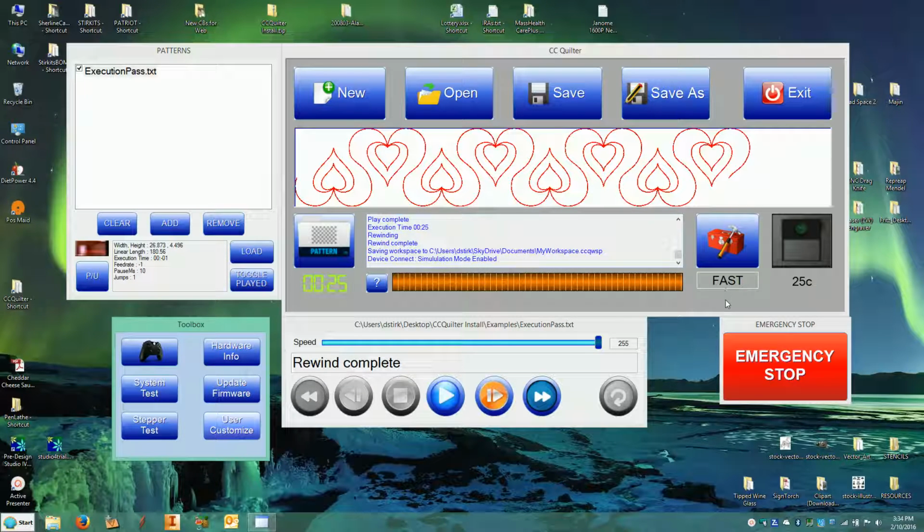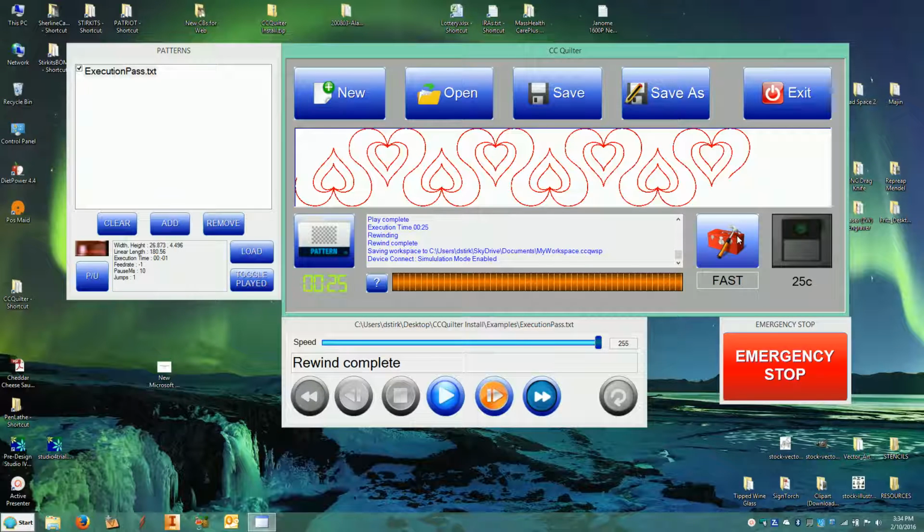So that's pretty much an example of everything that we've got here. I hope it's been educational, and I hope it's been showing you how easy this is to use. To get rid of the toolbox screen here, we just hit the toolbox again and it goes away. Opening toolbox. And that's it.